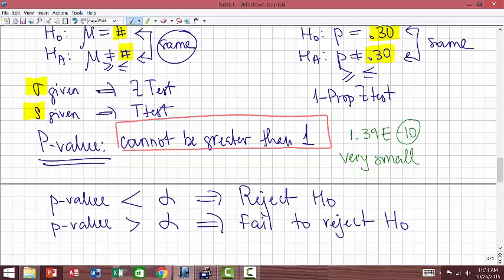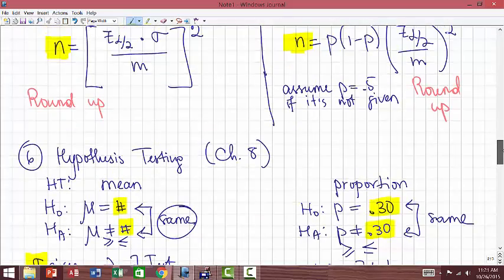Well, actually 9 zeros and then 1. So this is using scientific notation. That's a very small number. So your p-value is definitely not greater than 1. So make sure that you interpret it correctly. This is very small. In this case, you would reject the null hypothesis. So that's what you would do for hypothesis testing.